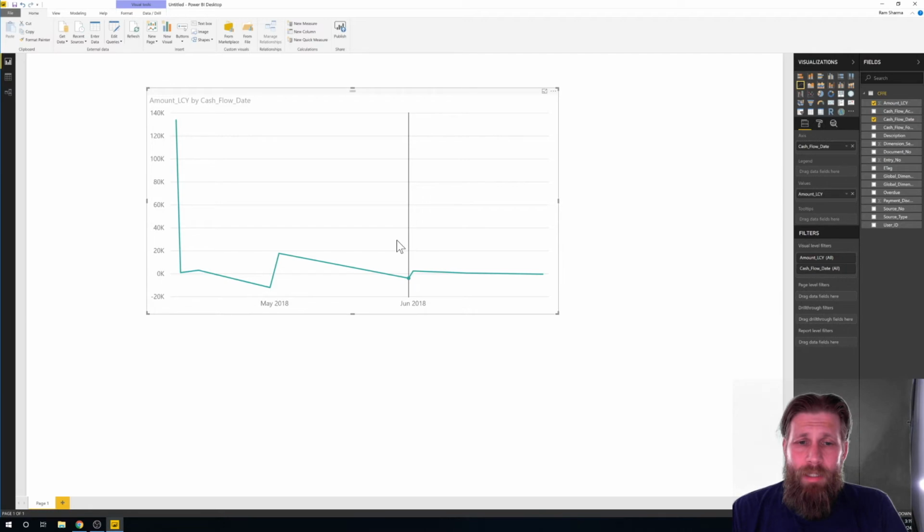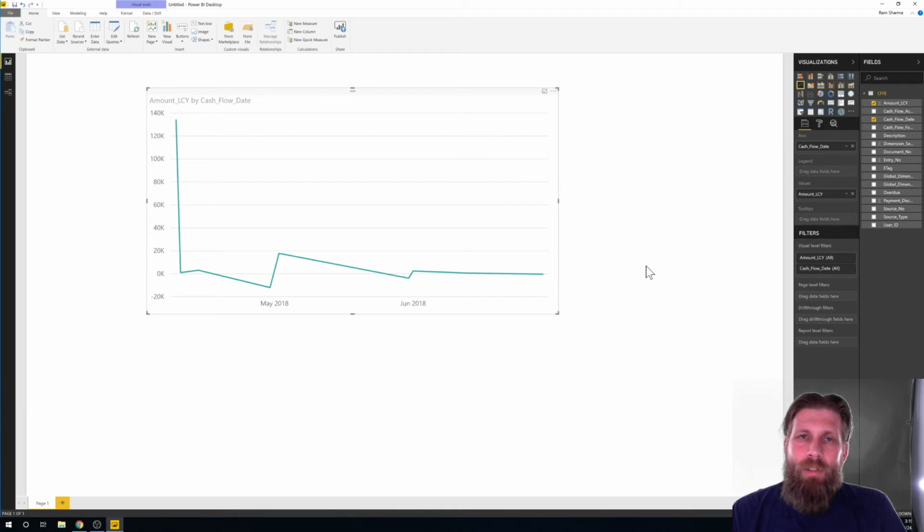Now, this is a little bit broken because it only shows the net change in cash. Normally when we look at a cash flow forecast, I don't want to just see the net change. I actually want to see it accumulating, or going down, depending on whether the net change is negative or positive. In this case, I think we have all positive changes, so it's going to be going up. But right now, it's just showing the exact change, right? So how do we do that?